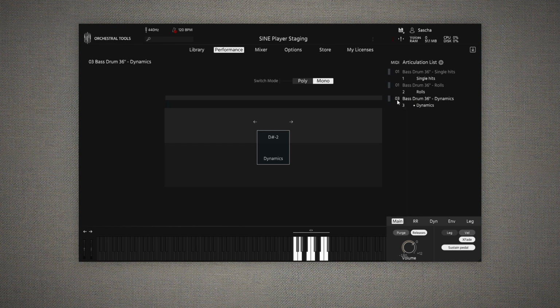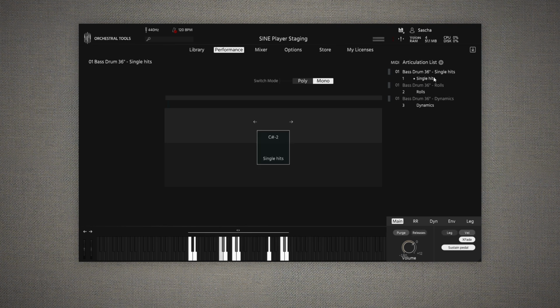The mapping is also consistent throughout all non-pitched instruments of Berlin Percussion. Single hits, for example, are always on C2, and the standard CC controlled rolls are always on C3. Then on D3, there's also a roll, but this time with an accent on the release of the note. Higher up the keyboard, you'll find the up beats.